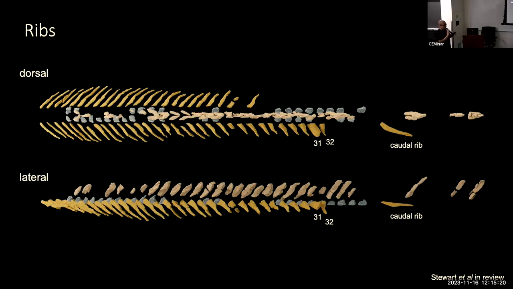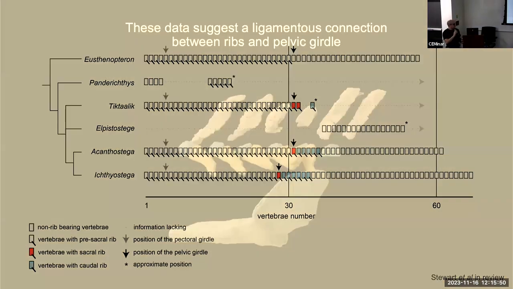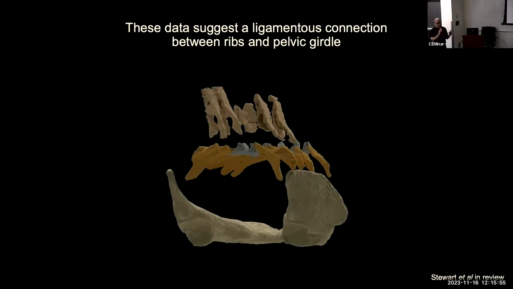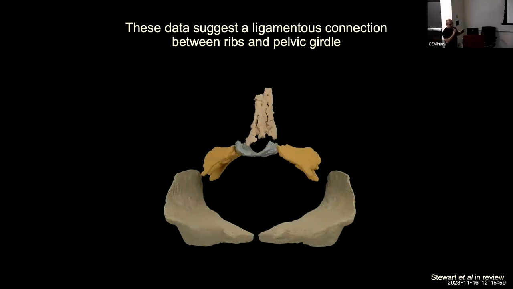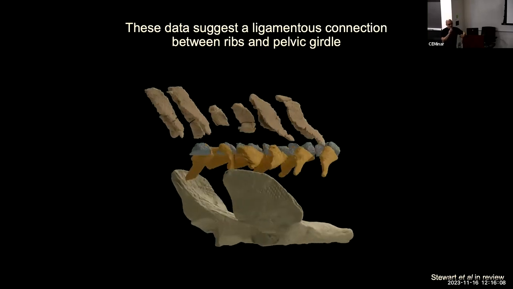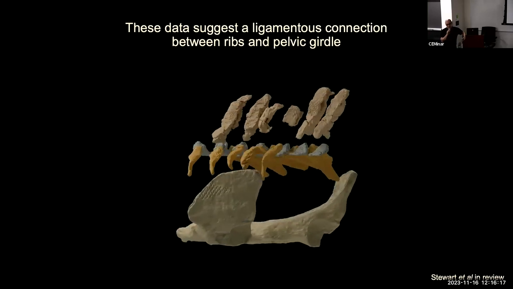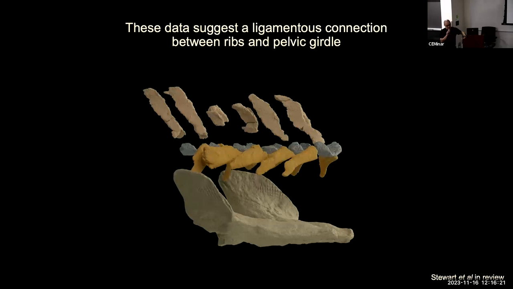This concurrent change in rib and vertebral anatomy is predicted to be related to the position of the pelvis. The pelvis was previously described but found next to the animal rather than in articulation. Looking at Tiktaalik in the context of Eusthenopteron, Ichthyostega, and Acanthostega, we can understand that the vertebral column isn't that different in number of elements. We can now place the pelvis and argue that Tiktaalik had a ligamentous association between the ribs, the axial skeleton, and the pelvic appendage — a direct linkage contributing to body support and perhaps propulsion from the hind fins.